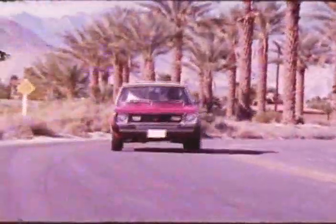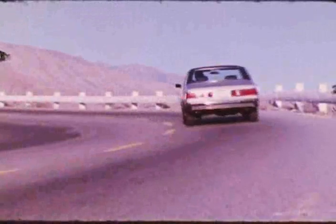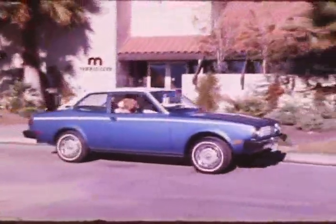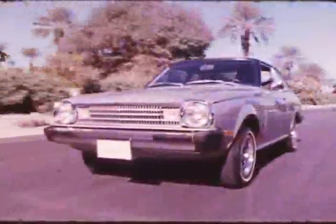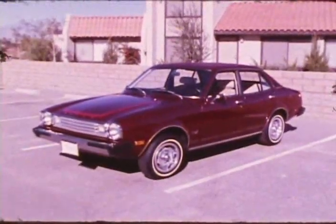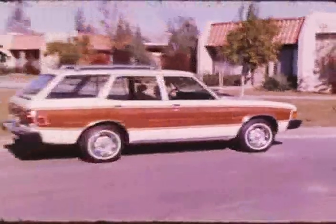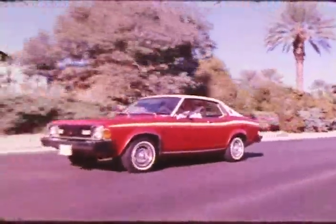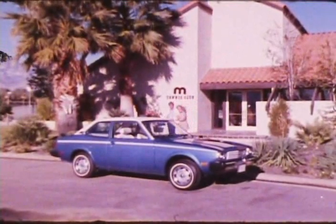If you're looking for a small car — and a lot of people are — the easy maneuverability, nimble handling, and above all the economy that a small car offers, then look to Colt. It's a lot of little Dodge. You get choice: an inexpensive coupe with a base price of $2,984, a more luxurious custom coupe, a sedan with four doors — almost unheard of in the small car world — a station wagon also with four doors, a distinctive two-door hardtop, and a GT hardtop. Six models altogether, or seven if you count the little custom coupe red and white special package.